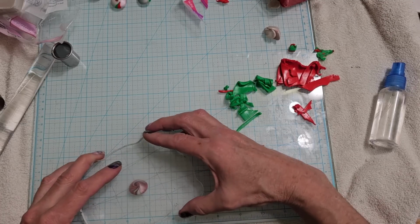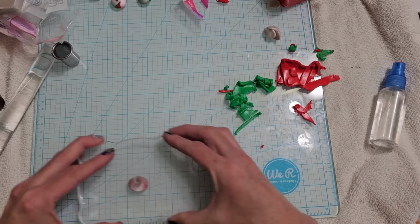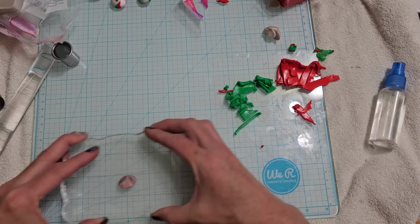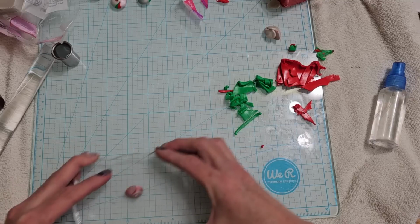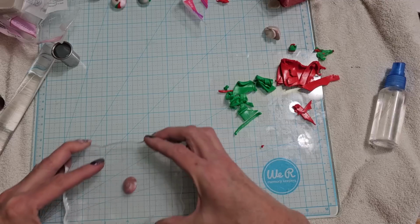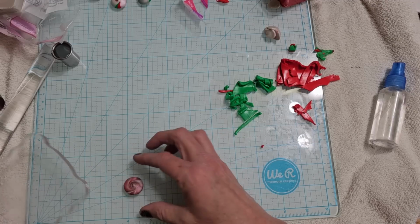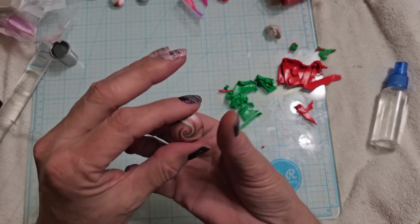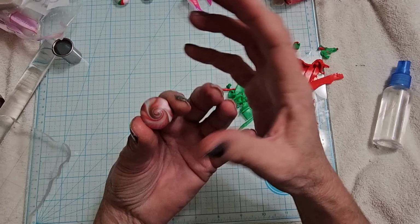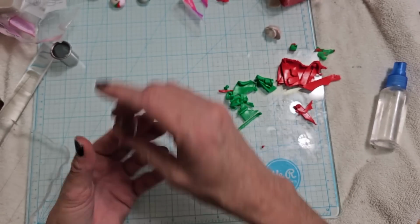Okay, that gave a whole different color than what we started out with. And it kind of turned my pearl into more of a red. So we saved it, but there's no way I'm going to be able to repeat it. Okay, so this could be a focal.